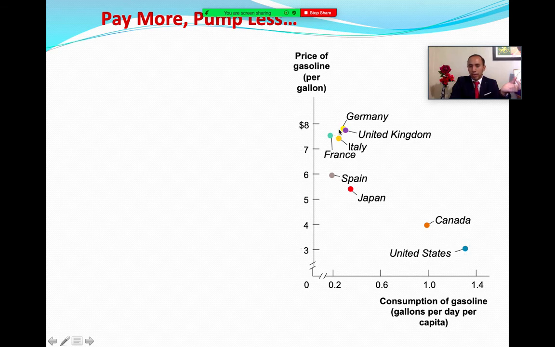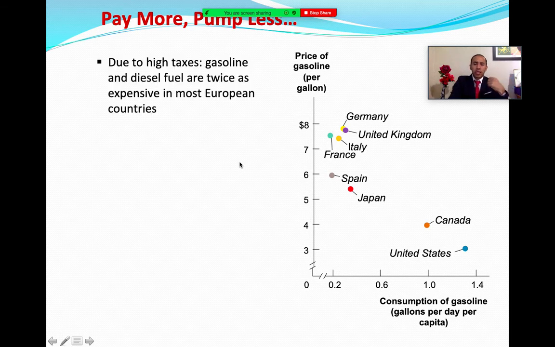So lower prices yield higher quantity consumed. We can see here how the demand curve can be downward sloping. There are various reasons why prices are more expensive in different parts of the world. It could be higher taxes, higher emissions requirements, and environmental laws. But for the most part, Europe has a somewhat higher tax policy. This is highly reflective of the law of demand. The higher the price level, the lower the quantity consumed. And the lower the price, the more the consumer wants in terms of quantity.